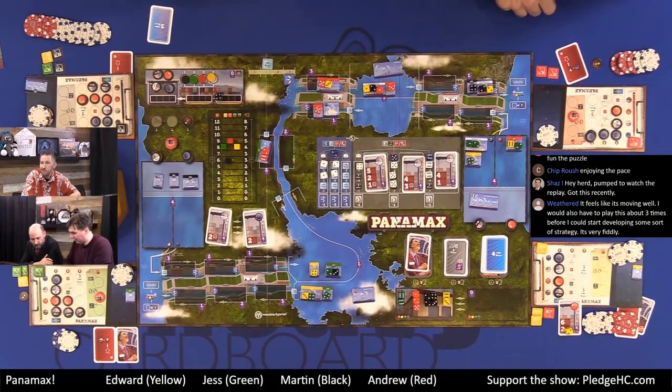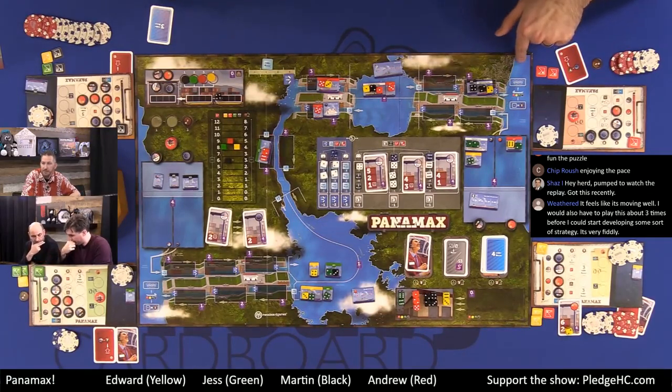Okay, so I could push that in. Hey, Shaz, should I get that three good going? Okay. Porto says I need to play it now. Feels so much like a fun puzzle. One, two, three. Chip is enjoying the pace. Good. And Mother says moving well. Good, good, good.